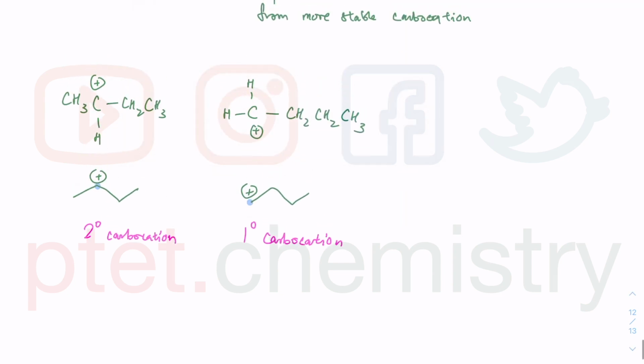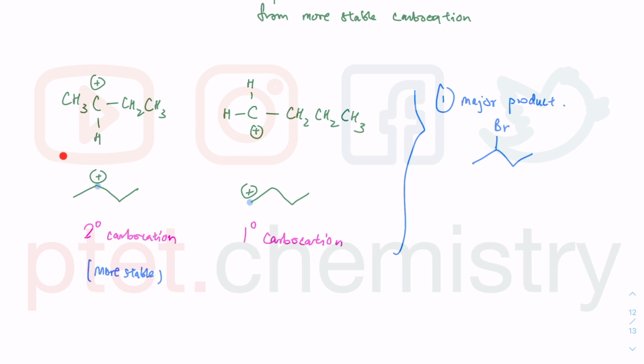They want you to draw the skeletal formula of the major product. Number one, your major product is going to come from the more stable carbocation. So this is the more stable carbocation. What I will get is a secondary halogenoalkane, which is going to be that. What would the Br minus do? The Br minus attacks that carbon with a positive charge, and it will give you 2-bromobutane. 2-bromobutane is the major product. They're not asking for the name of the product. They want the skeletal formula for the major product.